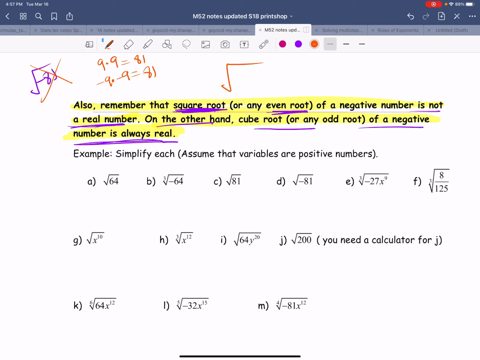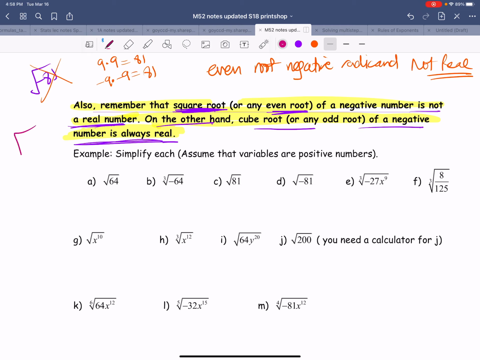So when you have an even root and a negative radicand, this is going to be not a real solution here. So this is going to be not real. Okay, keep in mind, even root and a negative radicand, it's going to be not real. And that's not the case with the odd roots, with the cube root, 5th root, 7th root.